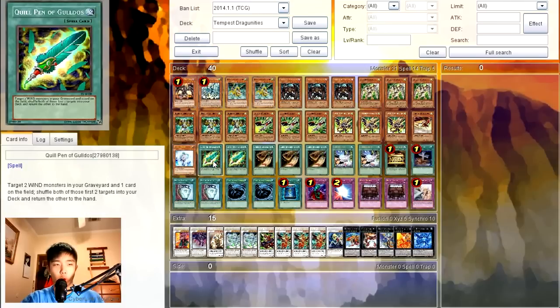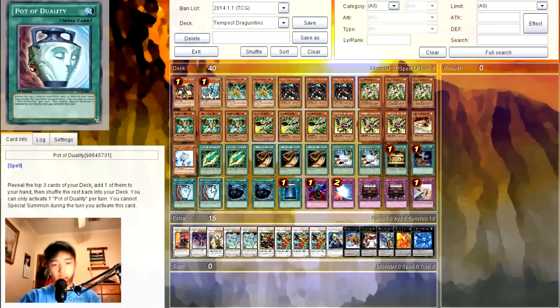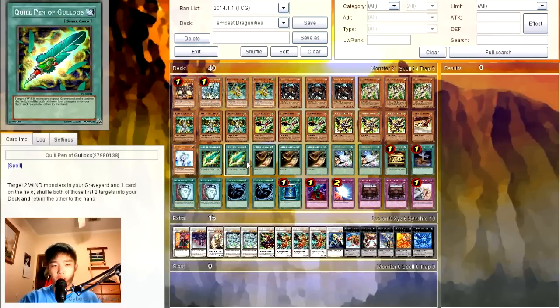Now we have the 2 Quill Pen of Gulldos. Now this is a multi-purpose card. Before Dragunity Rulers, Tempest Dragunities were lacking because Pot of Avarice got banned. A lot of people just changed to Dragunity Rulers, but a lot of people like me had to use Daigusto Emerald, or try to think of another one, Constellar Ptolemaeus M7. But I found this card is actually fairly useful. I've heard that a lot of people used this a long time ago too.